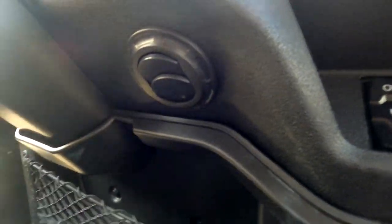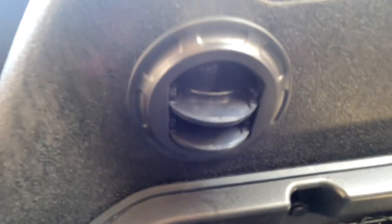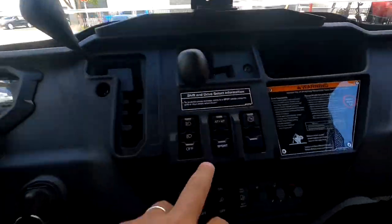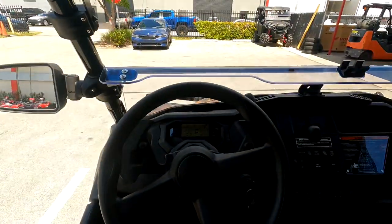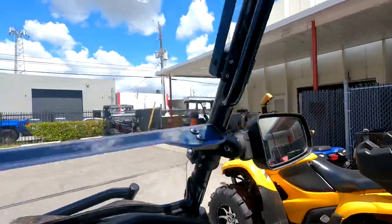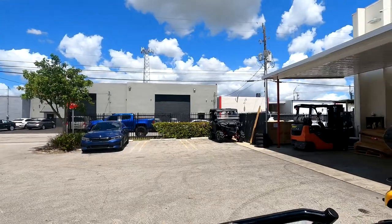Let's start her up. There's a fan on — there's some strong wind coming out of there. But for what we're doing today we don't need the heater. You have your automatic transmission, sport mode, hill descent, and this is for your headlights. We don't need headlights right now. We've got side view mirrors, so we're okay to drive. Let's go for a quick test ride — it's a great day here in South Florida.